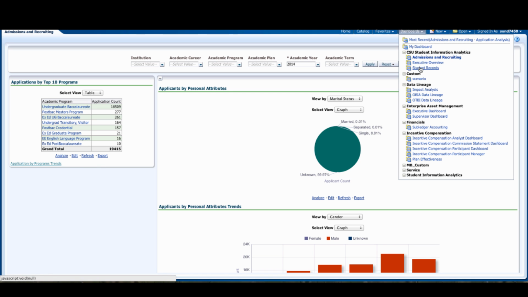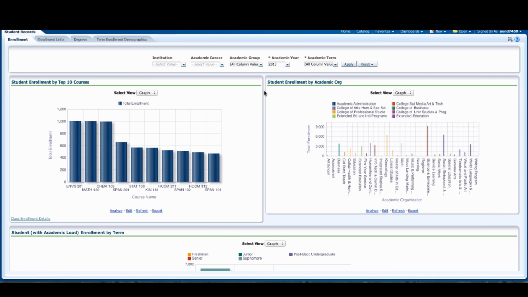The final dashboard that we modified for this purpose from the SIA data and the SIA delivered dashboards was for student records. And we begin this dashboard with two that are based upon the class enrollment subject area. So this is about students enrolled in classes as delivered. But we modified this one at the top left to actually talk about courses. As delivered, Oracle gave us class numbers, formerly known as CRNs for those who speak Banner, which are 5-digit numbers that represent each class section. And for the target audience of this dashboard, we didn't feel that was appropriate.